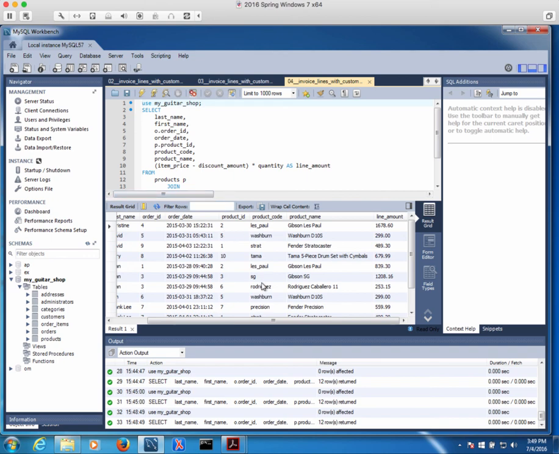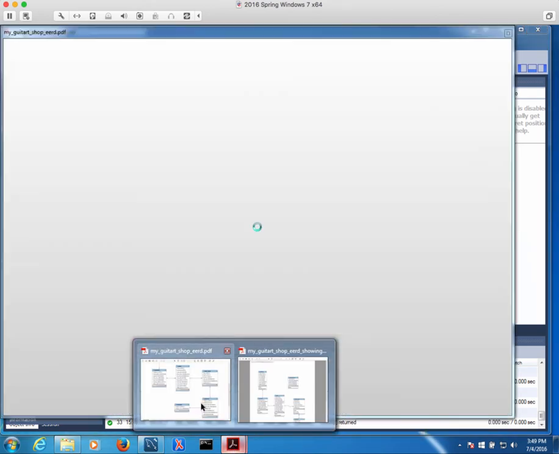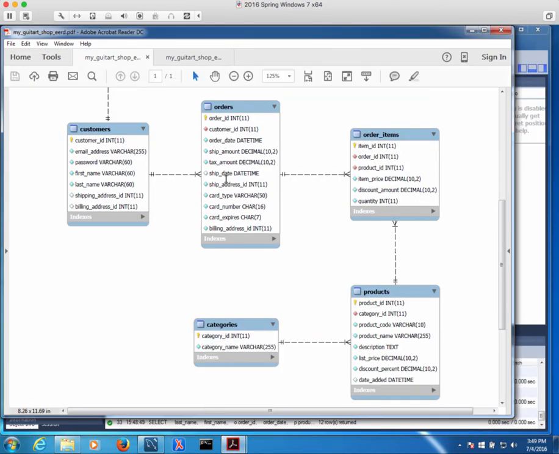So eventually, we're going to be able to calculate the amount of every invoice by taking the sum of the line amounts, and to do that we're going to have to learn the sum function, which we haven't done yet, coming in a future chapter, plus we're going to add the shipping cost, and I forget, what else do we have? The sales tax? Do we have sales tax? Yeah, the ship amount and the tax amount. So you have to have the total off of each order line. You have to sum all those plus add those other 2 things to get the total amount.